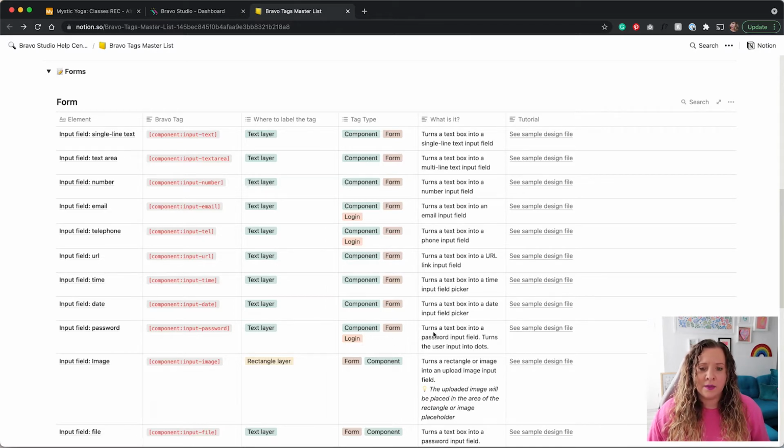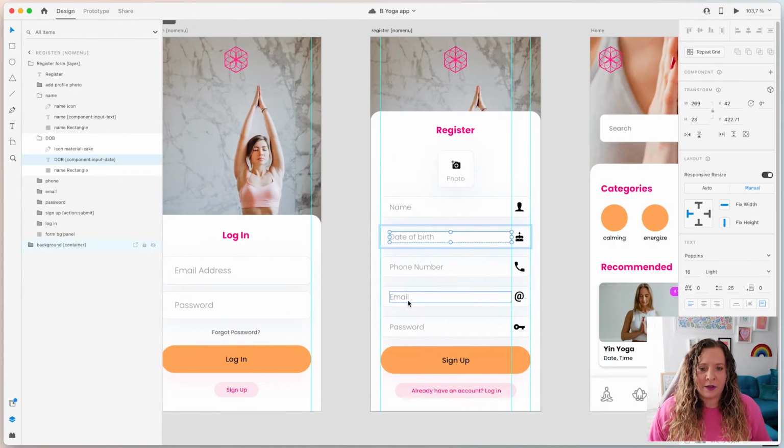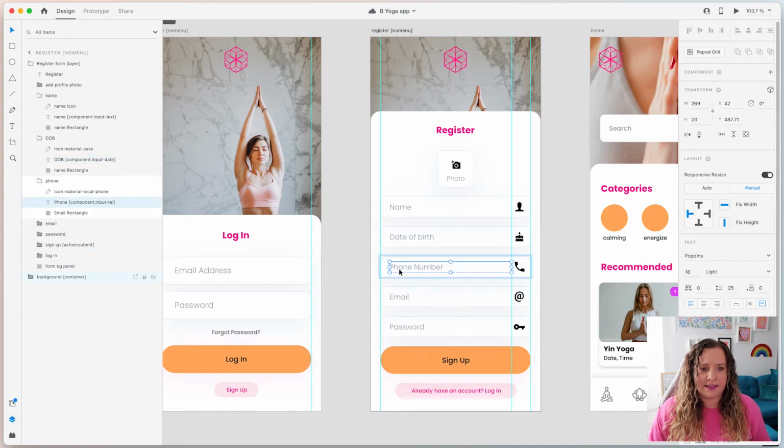And what this does is it will turn the box into a password input field, but it also means that anything that the users type into this entry field is turned into a dot, a little bit like keeping the password secret. You know, you type in a letter and you just get a dot or a star or something, you know, it's obscured. So if I go back here, I'll show you we have all of those tags in place.